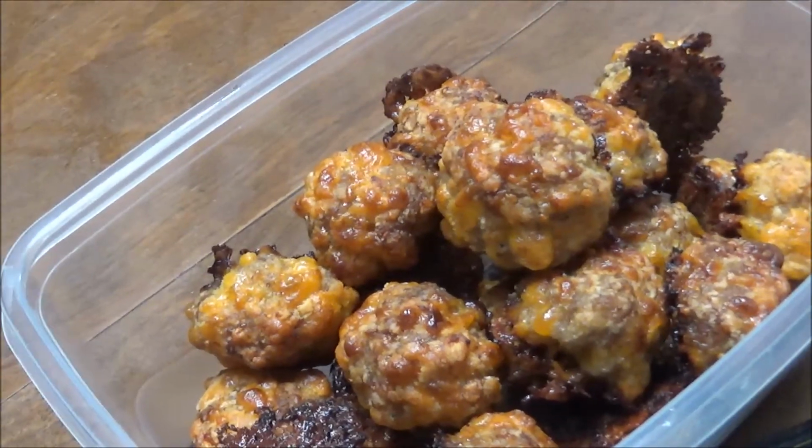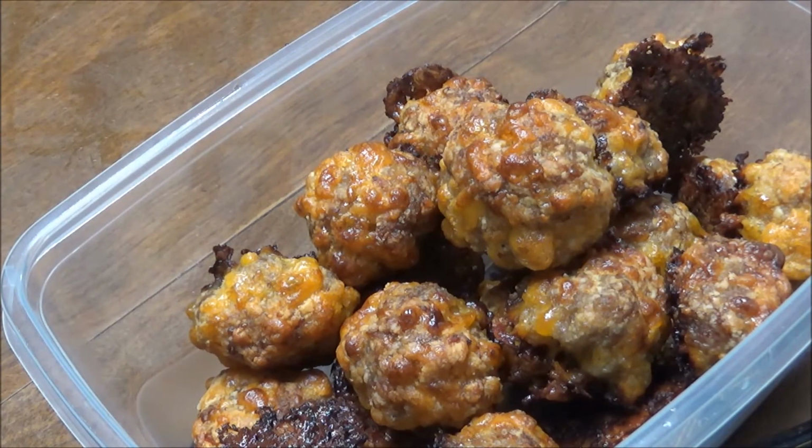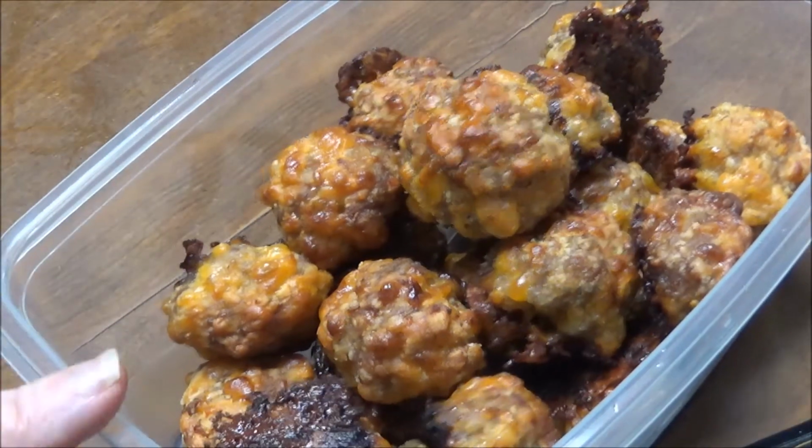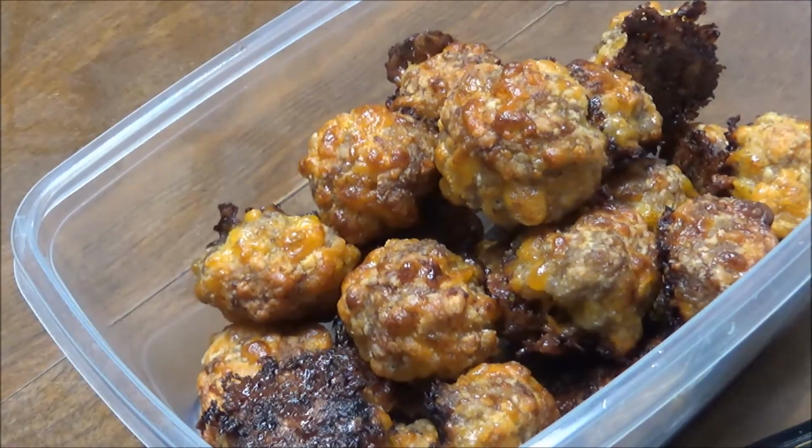Four of them, let's see, what were they? 3.5 grams of carbs for 4 of these. And that's if you make 24. Of course, if you made more, it would be less. But for 24, it's 3.5 grams of carbs. Oh my gosh, these are so good. If you have not made these and you are keto, you have got to give these a try for this holiday season. These are amazing.